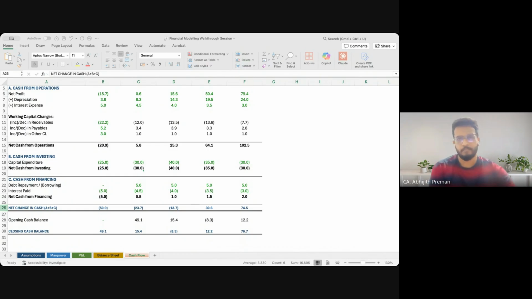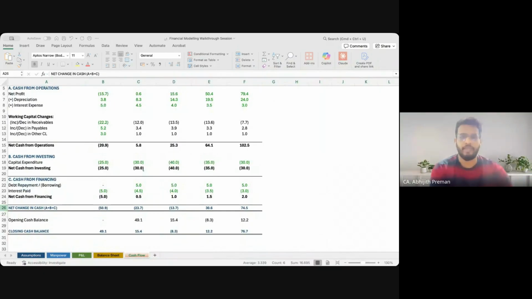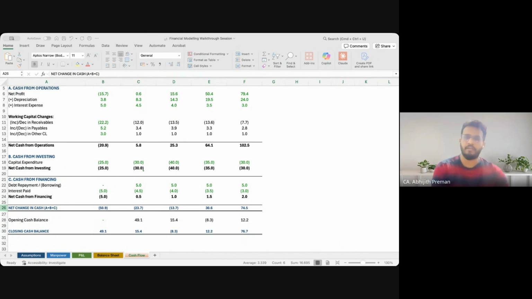Can we download any financial model for some real estate company, or a hotel? Can we get samples? Yes, we can get samples. I'm actually trying to build something on my company's website where you can download these templates. Currently, I have built a couple of samples. I've built one for a SaaS company and one for a D2C brand.